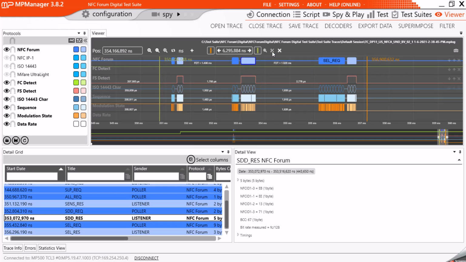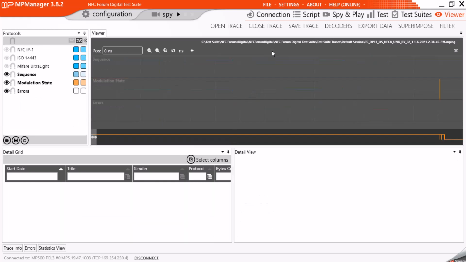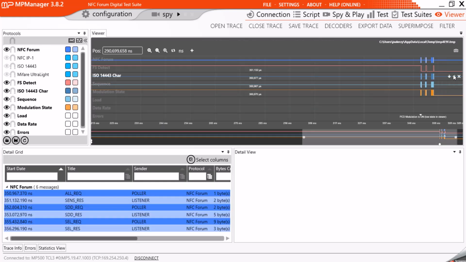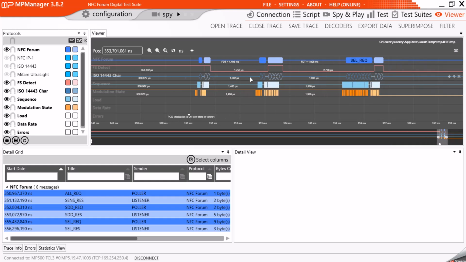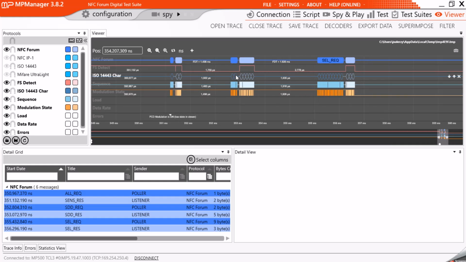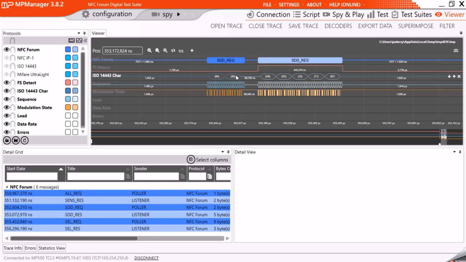and then use the crop feature of the viewer in order to generate a new trace based on the original one, and only keep the part of the trace you would like to work on. In addition with this, it's also possible, of course, to use other features of the viewer here. So I did not mention it yet, but you can zoom in, zoom out when using those icons.